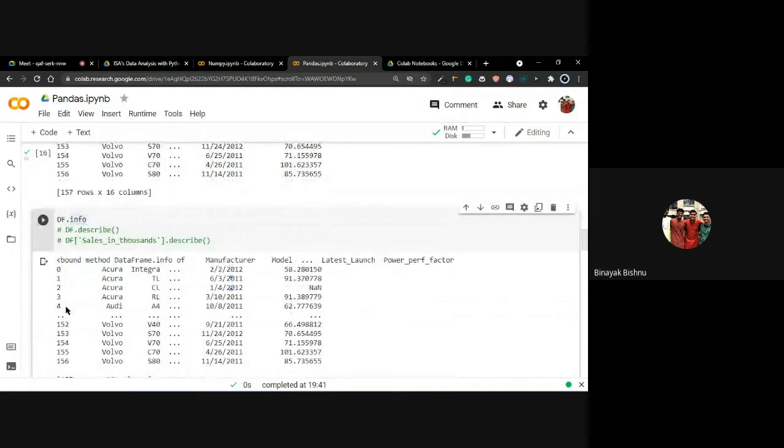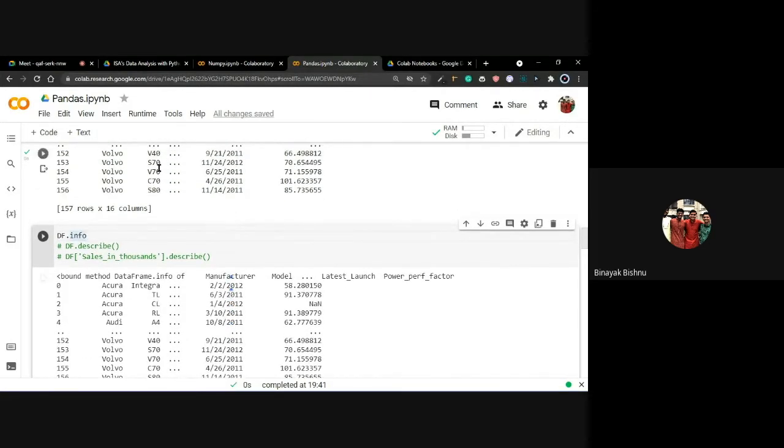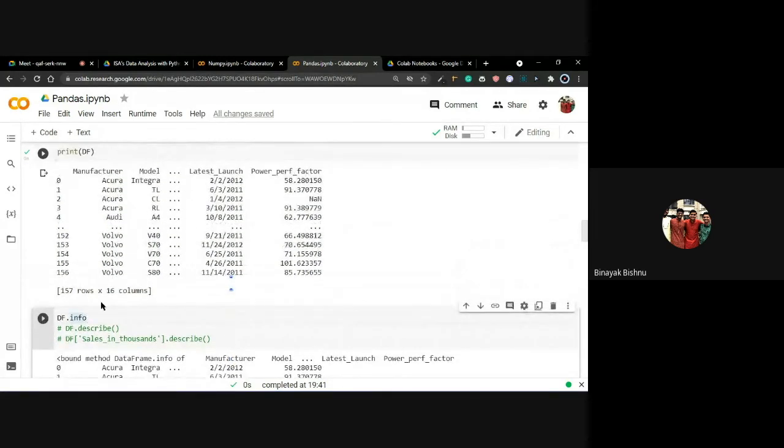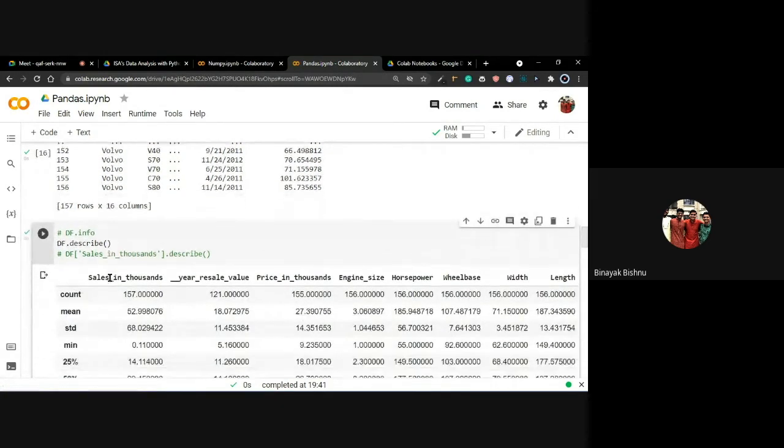Now df.info didn't actually help us with the columns, but it gave some output similar to print df. So we can use either print df or df.info. Let's try df.describe. One thing to note is that df.info didn't have parentheses, but this has parentheses. Remember that.